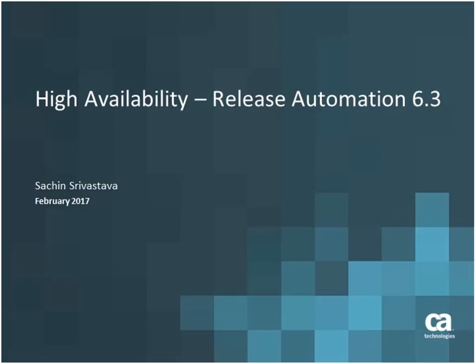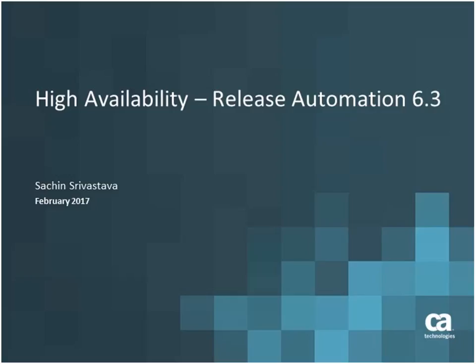Any tool, let it be Jenkins or Release Automation Studio or your artifact repository management, any tool that comes in DevOps, it is highly essential for that tool to be highly available, and it has to be following this availability model throughout. So for today's demo, I'm going to show you how to configure high availability for Release Automation Studio.